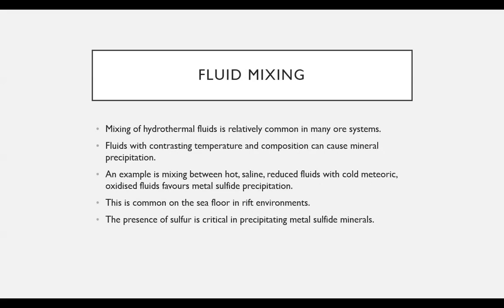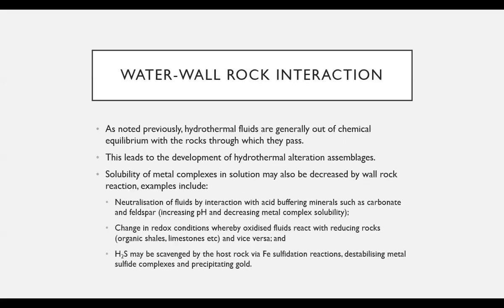Fluid mixing is fairly self-explanatory, but they could be related to different temperatures, different pH, different redox. Water-wall rock, so this is tying onto the alteration. Depending on the nature of that alteration reaction, you're changing the nature of the fluid. So we could neutralize the fluids by interacting with an acid buffering mineral. This is classic for carbonate. So that's why skarn is quite common, because you're interacting with an alkaline rock. But feldspars can do that too because we can liberate hydrogen.